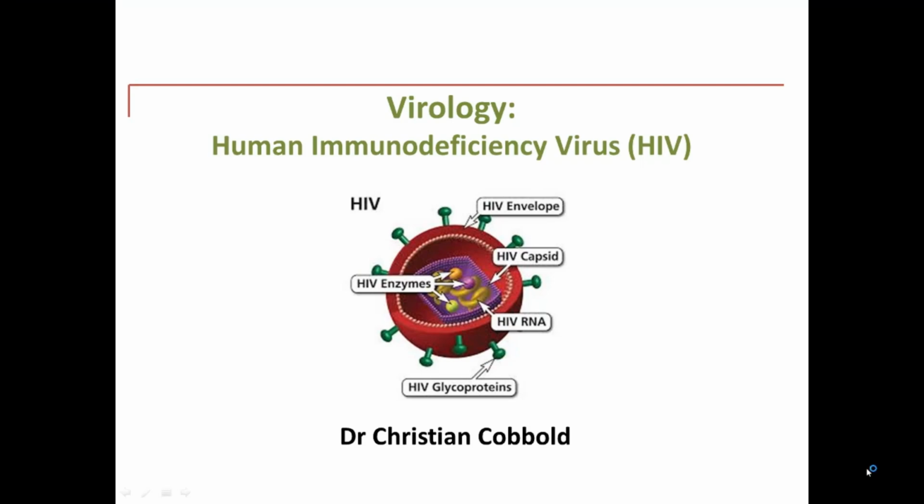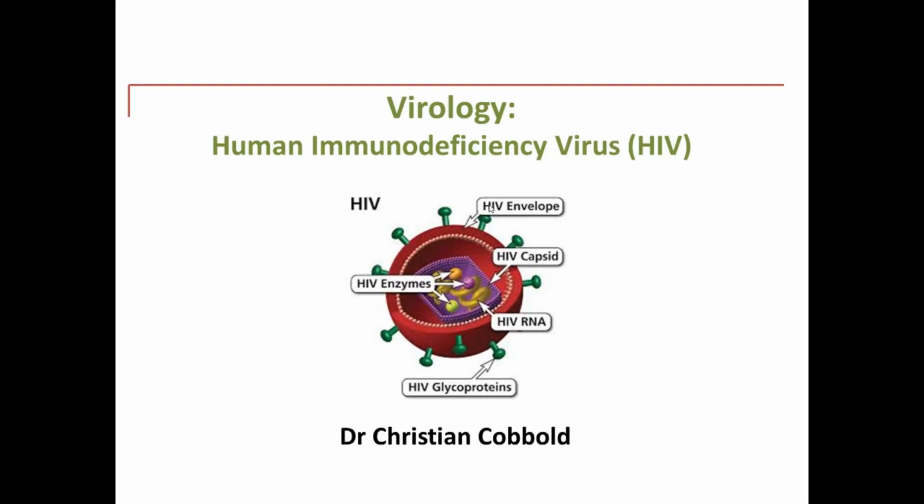In this session of virology, we're just going to cover an overview of human immunodeficiency virus, or HIV. A couple of important things that you can see in this image. It contains an envelope that surrounds its nucleic acids, and this envelope is important for gaining access into a cell that it's going to infect, such as a CD4 cell, a macrophage or a dendritic cell, for example. It contains RNA, so that's its nucleic acid. That's how it transmits its nucleic acid from one virus to the next, so to speak, when it replicates.